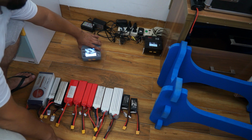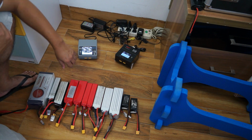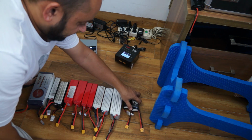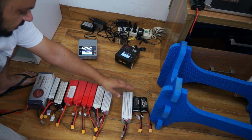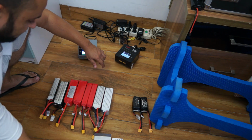Alright, so my big charger is gone, and now two of these chargers are left. These are all the batteries. We have 6005, we have 1500 milliamp 4S, and 5000 milliamp 6S, only one, so I'm just going to put it aside. And we have a 16,000 milliamp 6S, I'm going to put it aside first.